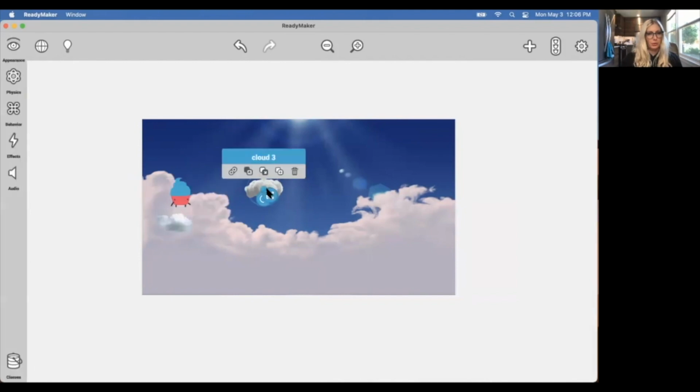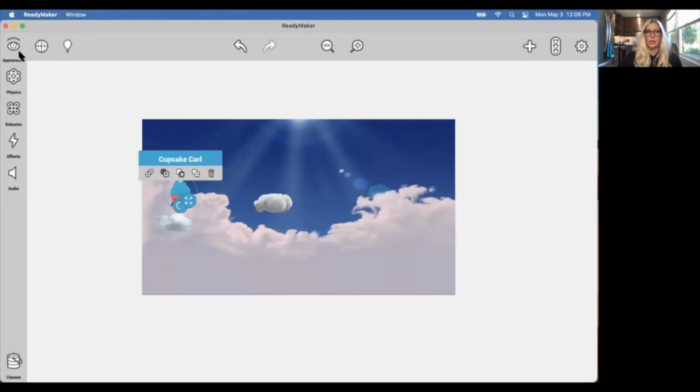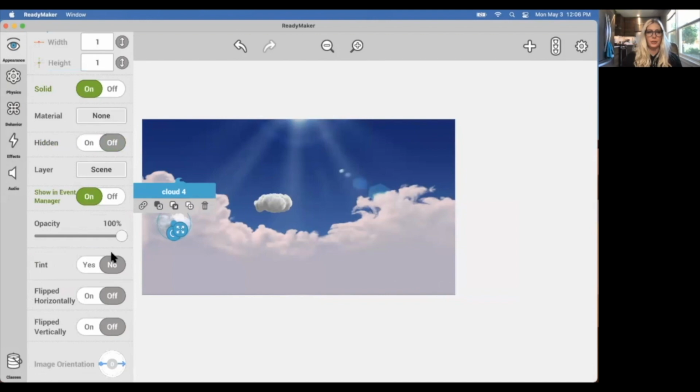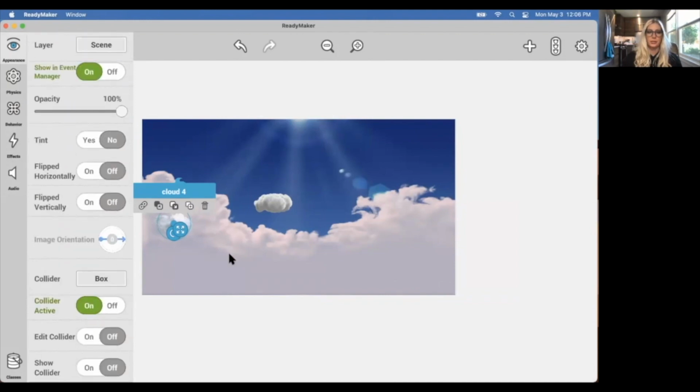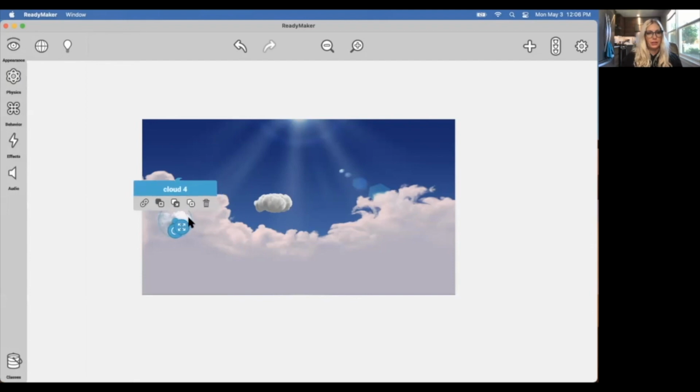After you get a platform or two in there, you can go ahead and hit play. You should be able to sit on that platform. If it doesn't work, some things you can check are in your character or in your platform. If you go into appearance, you just want to make sure things are solid is on. And if you go down to the bottom, the collider is active, that is on as well. So it's working.